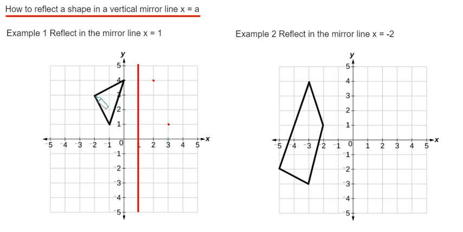And our final corner is 1, 2, 3 squares to the mirror line, so it's 3 on the other side. 1, 2, 3. So once we've reflected our corners, just join them up with your ruler and there is our reflection.